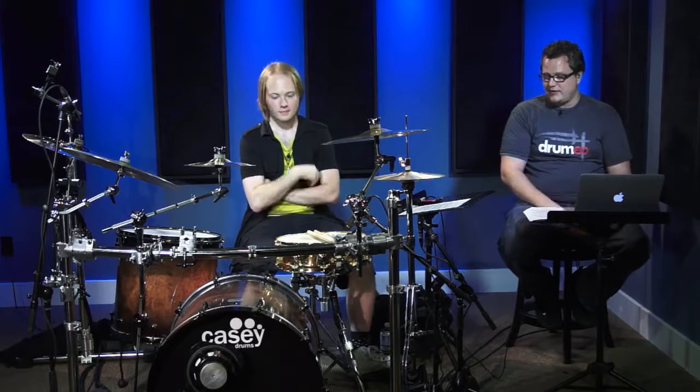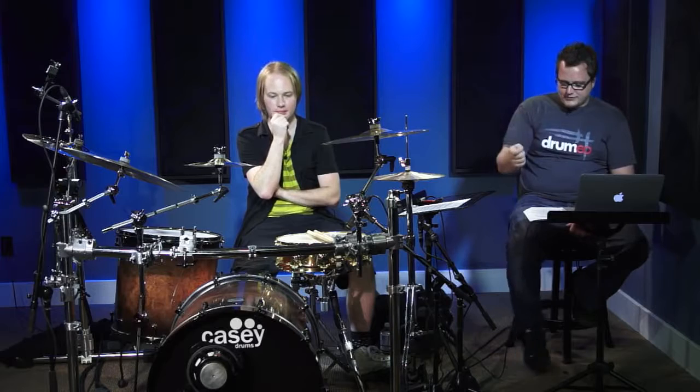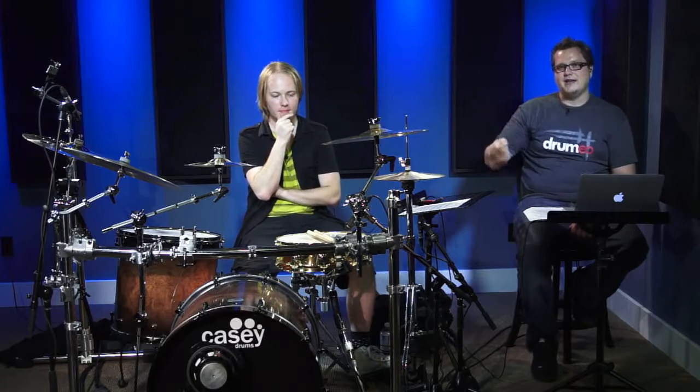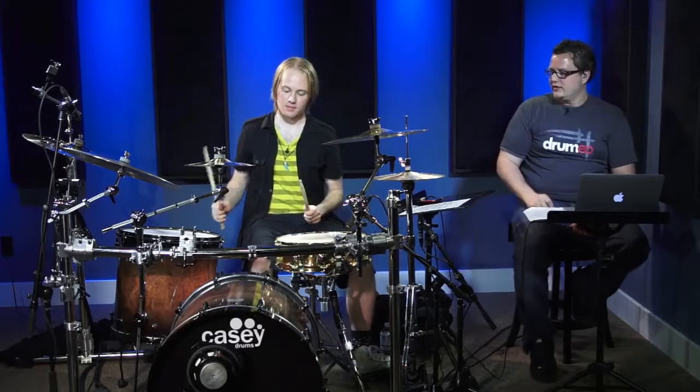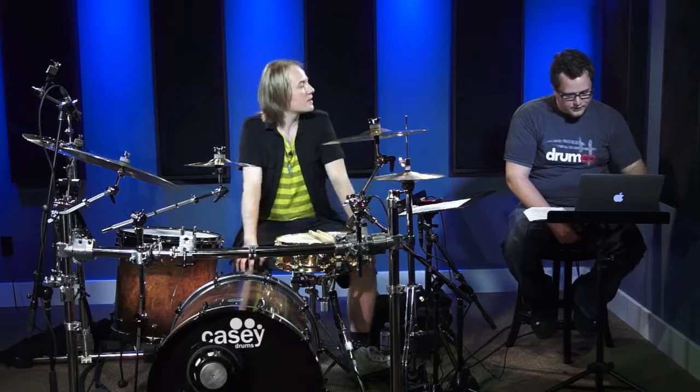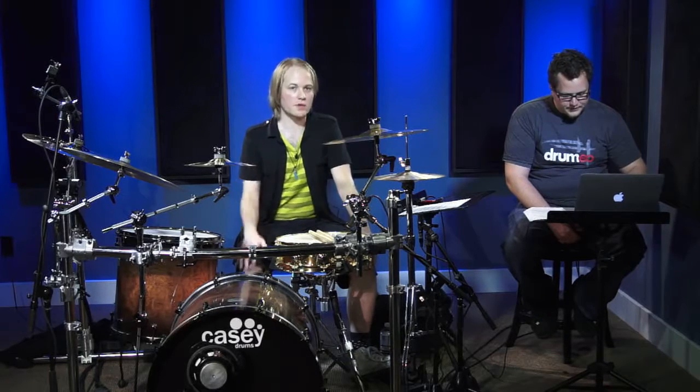So if you don't have double bass, there are other ways you can do it, even with a single pedal. Instead of alternating with double bass, alternate maybe with your hand and your foot. Oh, right, that's great. Just alternate 16ths or 8ths. Yeah, that's another great exercise. And check out different foot pedal techniques. There's a bunch of them out there. Some might work better for you than others.